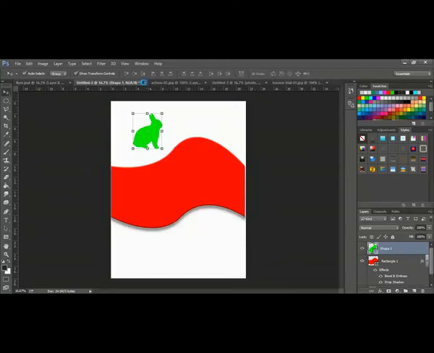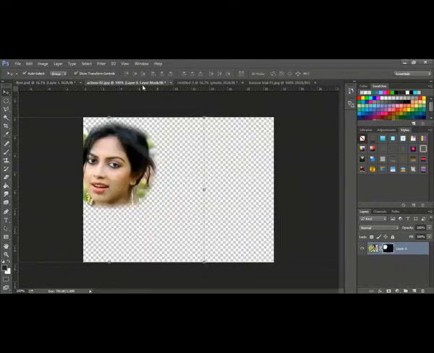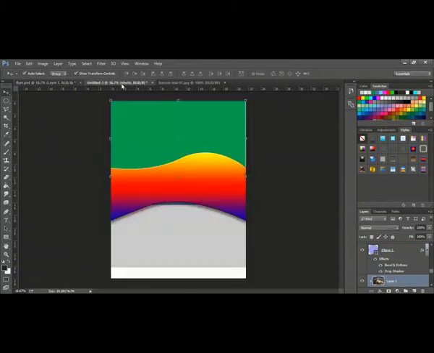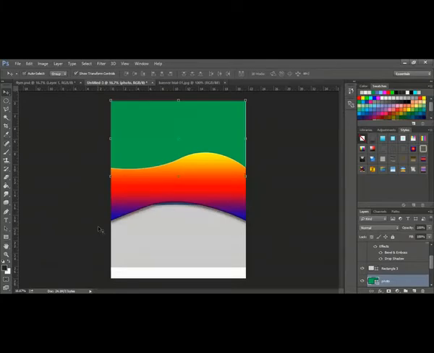This is not required, the old one. So we selected this, Control A, Control C, and we come here, Control V.